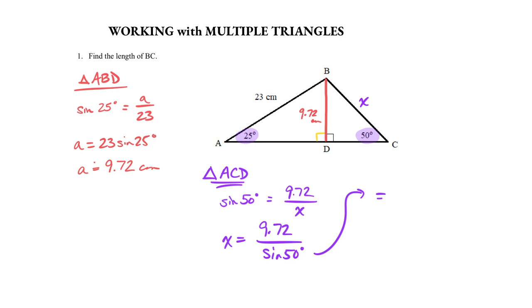And now that becomes a little bit of button pushing. Same thing, we should be good on keying sequence. I am rounding that off to 12.69, and I'm dealing with centimeters. And there we go. Okay, there is our second official problem because we've dealt with one in a previous lesson. But there is our first working with multiple triangles problem for today. Hopefully it went pretty smoothly.